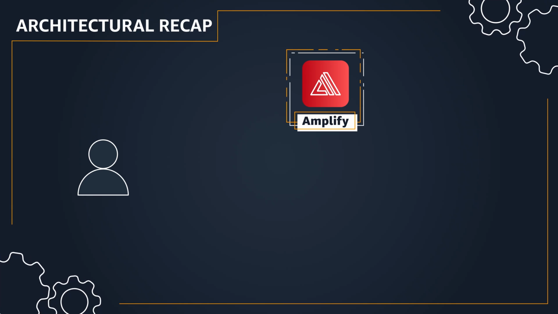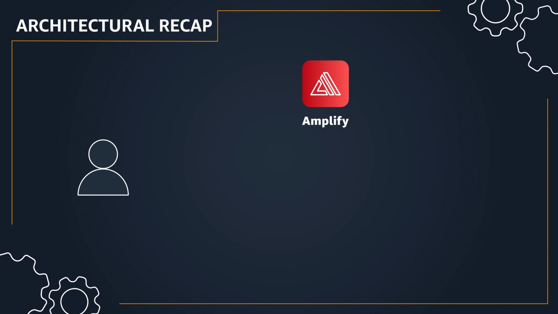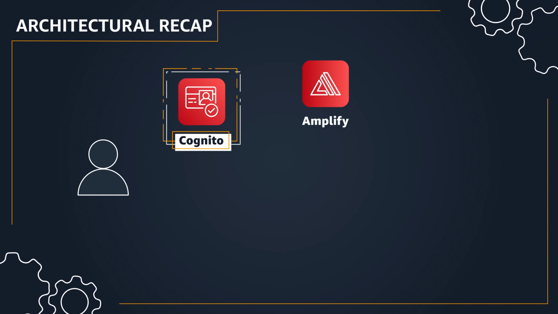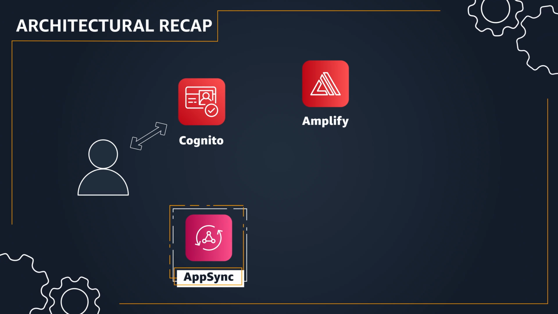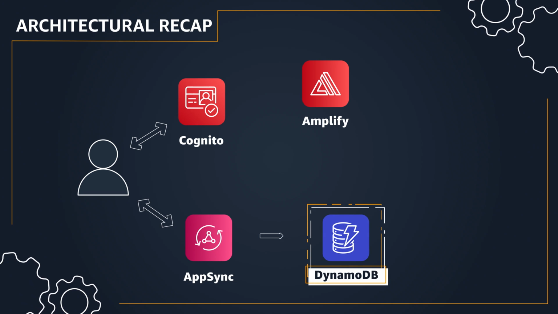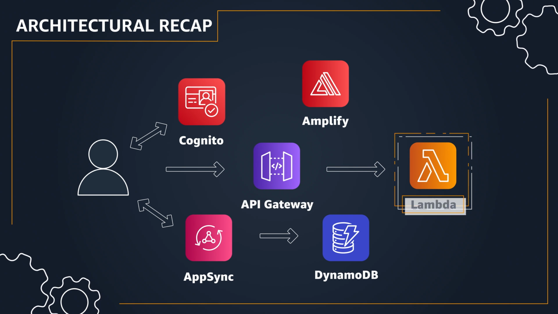Let's recap. Use Amplify to provision your resources in the cloud. Add authentication using the authentication module in Amplify, which will use Amazon Cognito behind the scenes. Get and store user information using AWS AppSync with Amazon DynamoDB. Control access to paid content or features with Amazon API Gateway with AWS Lambda. Those are the features that you need to build an MVP of a mobile app that has free and paid content. Make sure you check out the resources below this video before you start building.